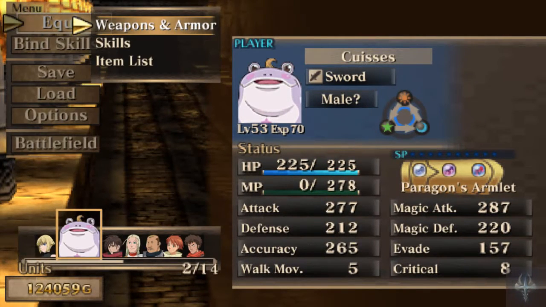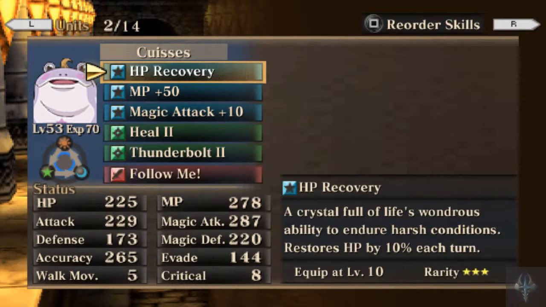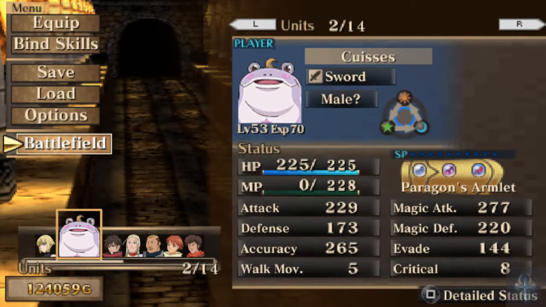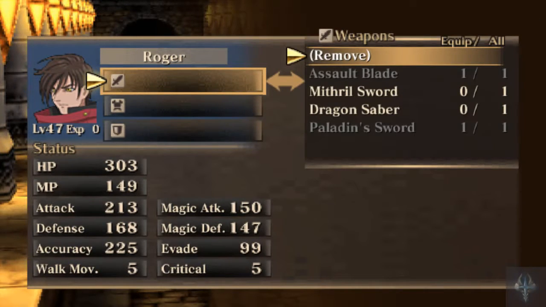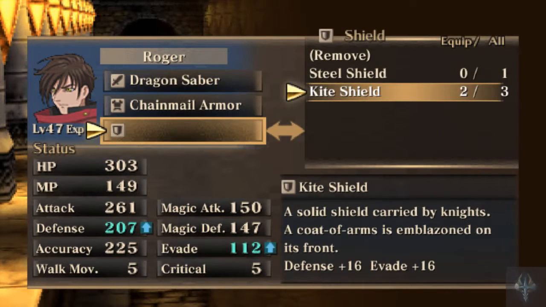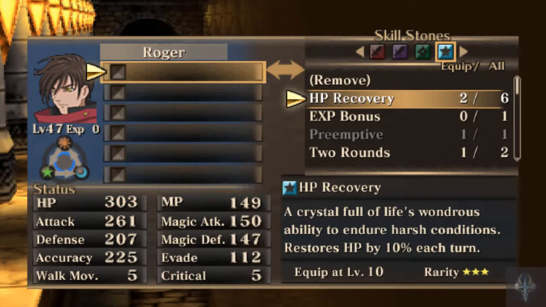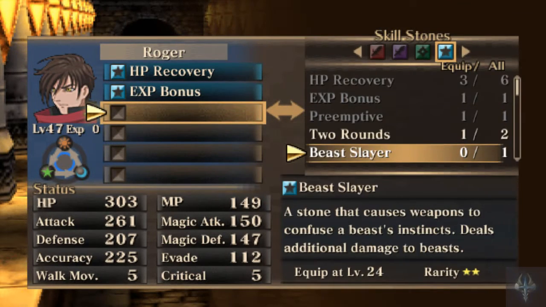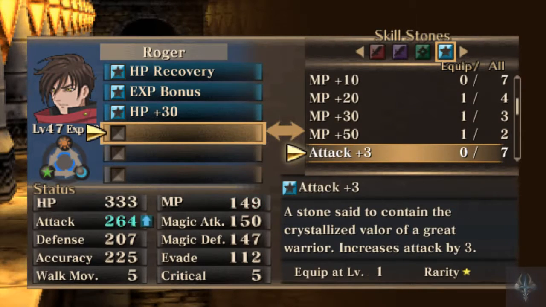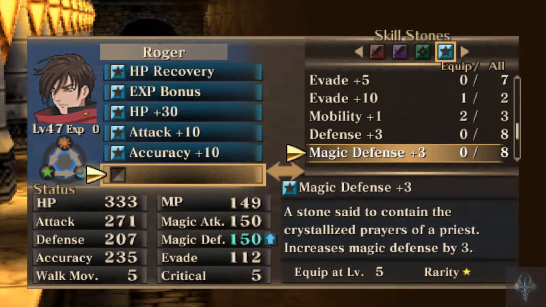Let's see. Let's go ahead and remove Cuse's stuff, because I'm not going to be using Cuse's at all. And then we need to do a ton of skill crafting. And really, the skill crafting will make the rest of the game just child's play at this point. So, I'm not particularly worried about a lot of the outcome. No, I don't want to bind skills now. I want to equip skills. Let's see, we'll do a HP recovery, XP bonus. HP plus 30, fine, whatever. I'm not going to be using him for now. I'm probably not going to be using him at all when it comes down to it.